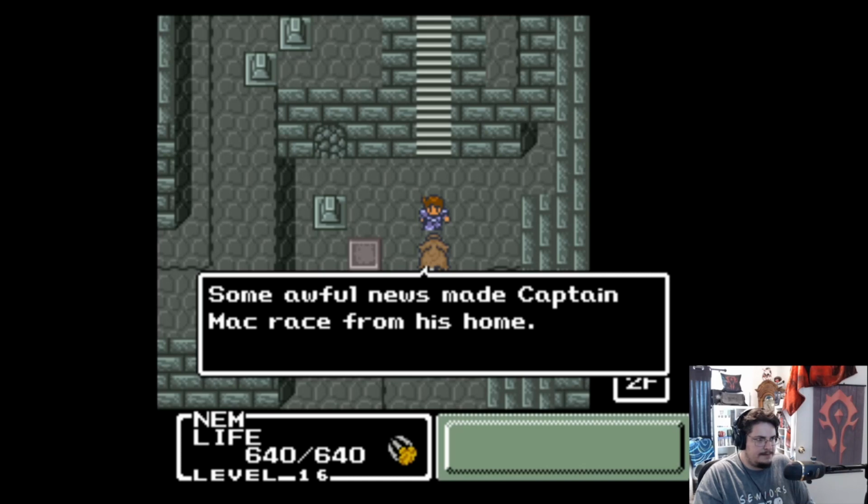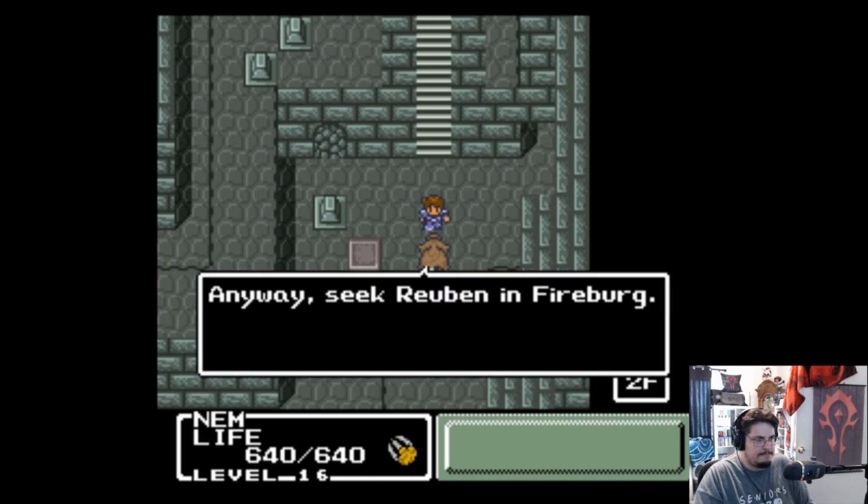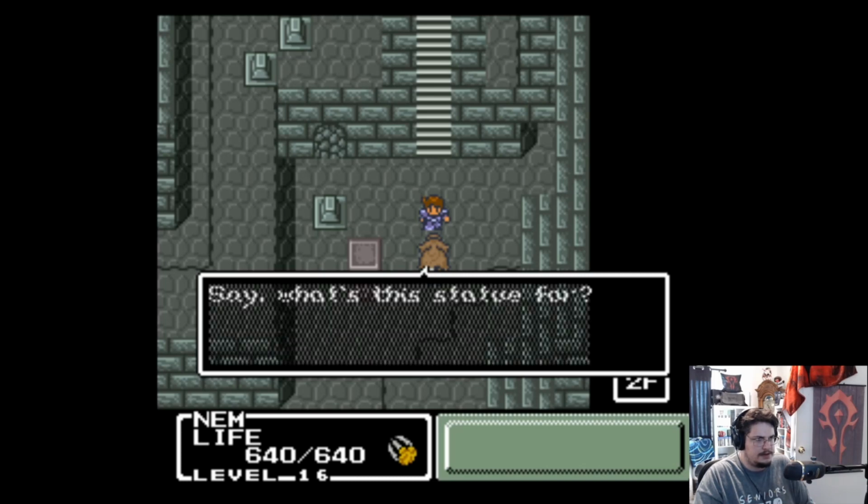Some awful news has made Captain Mac race from his home. Anyway, seek Rubon and Firebird. Say, what's the statue for?